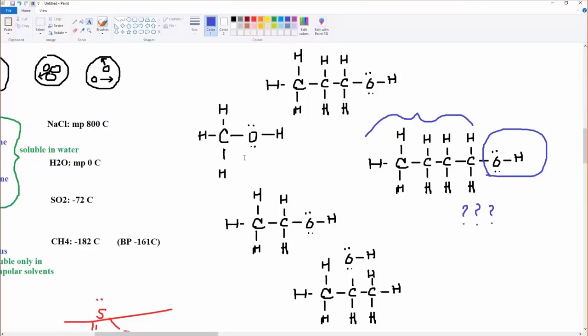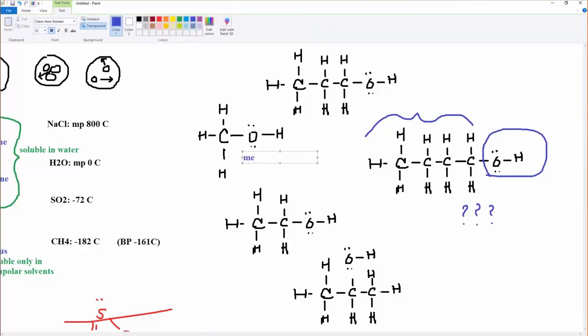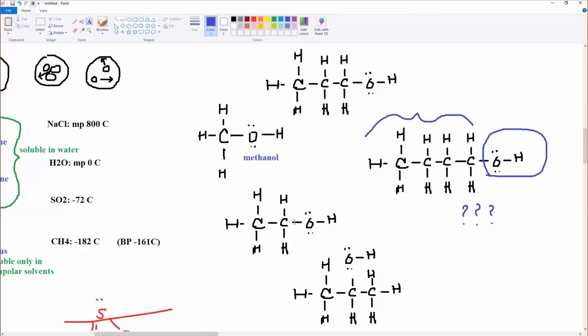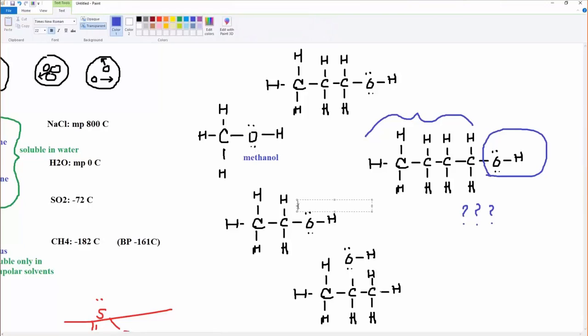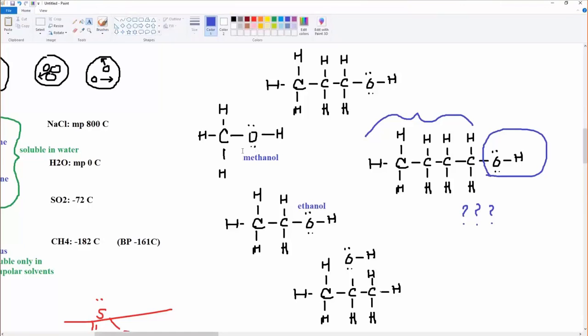That's wood alcohol. You wouldn't want to drink that. It could make you go blind if it didn't kill you. Next, we have 2 carbons. This is ethanol. This is the one that people drink. All forms of alcohol are poisonous, including this one. Just usually this one makes you pass out before it kills you. And again, it's soluble in water at all proportions.